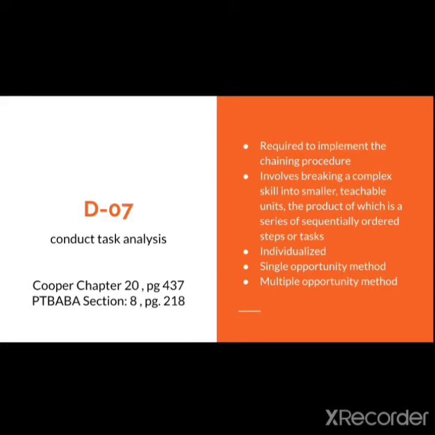Conduct task analysis. So this is required to implement the chaining procedure. It involves breaking a complex skill into smaller, teachable units, the product of which is a series of sequentially ordered steps or tasks. It's individualized, and there are two types of methods. There's the single opportunity method and multiple opportunity method.